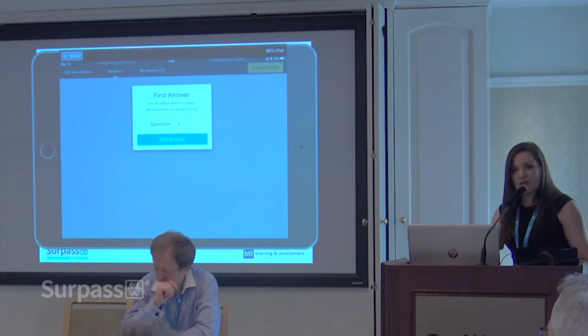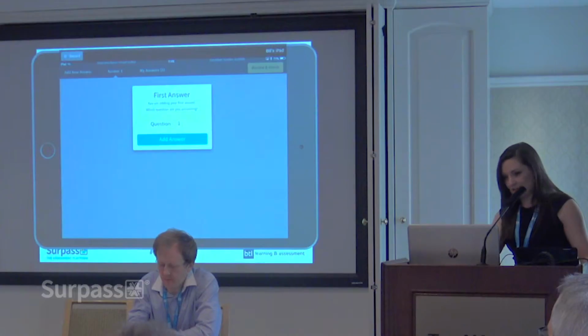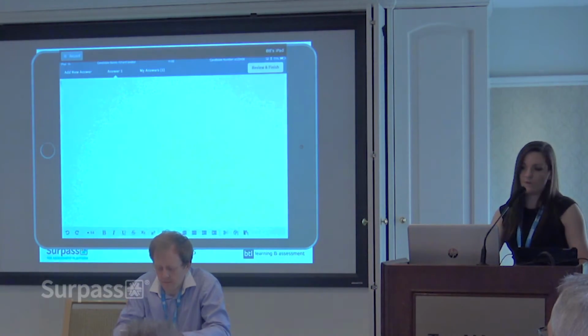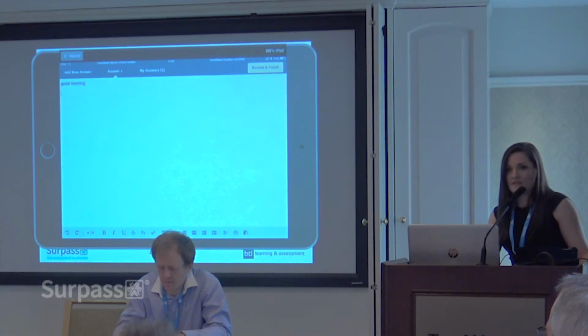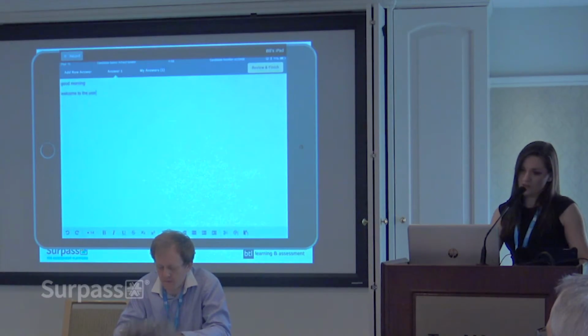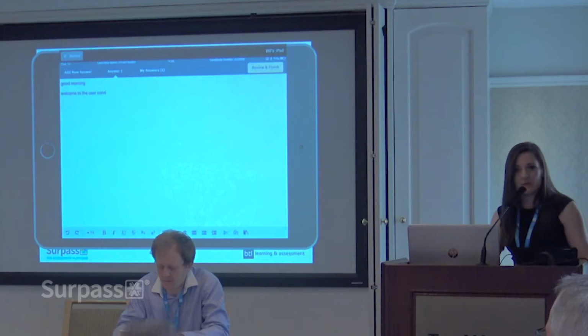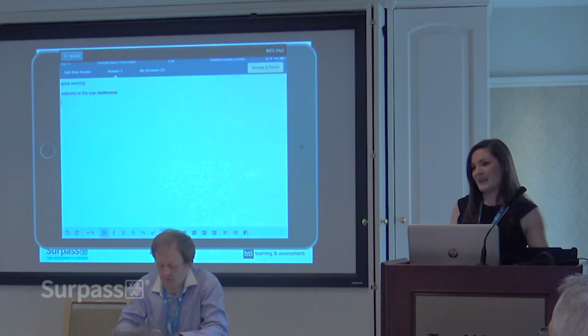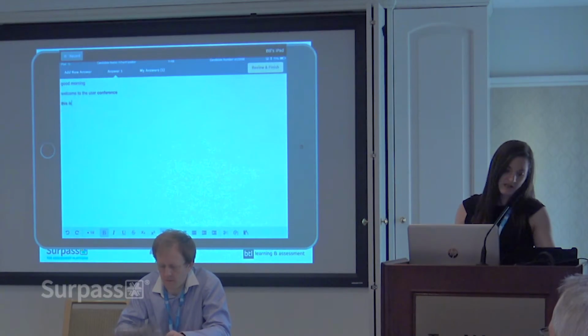Candidates are prompted to enter the first question number that they will answer, and then they proceed into the text editor itself where they can compose their answers. Standard formatting functionality is available both in the Windows and iOS version, including copy, cut and paste. However, it's worth pointing out that the clipboard on devices is actually cleared upon starting an assessment, so candidates can't copy prepared text and paste it into the application once they've started an assessment.